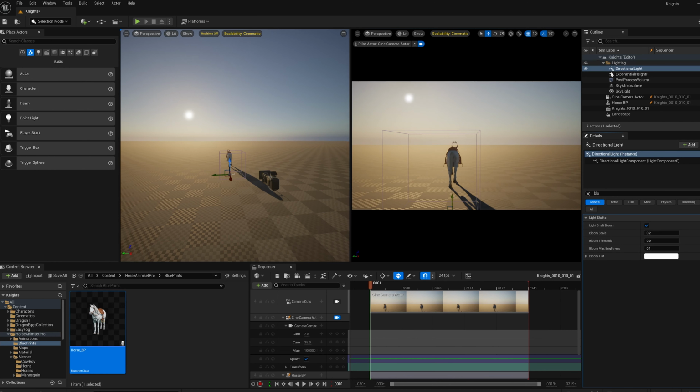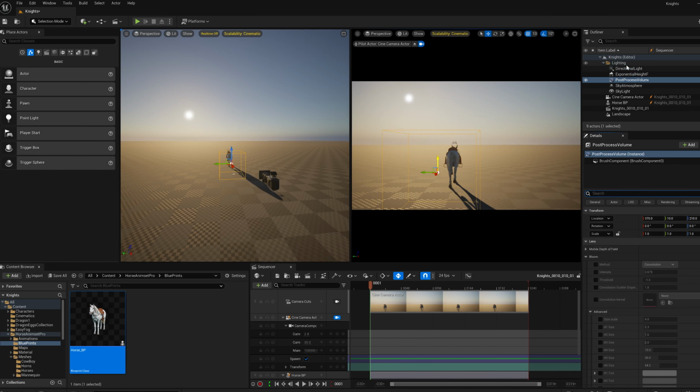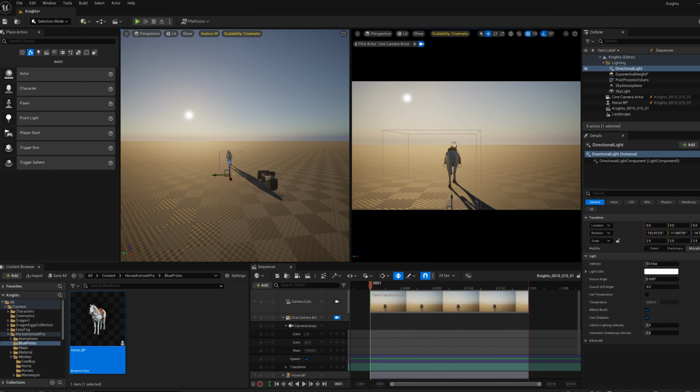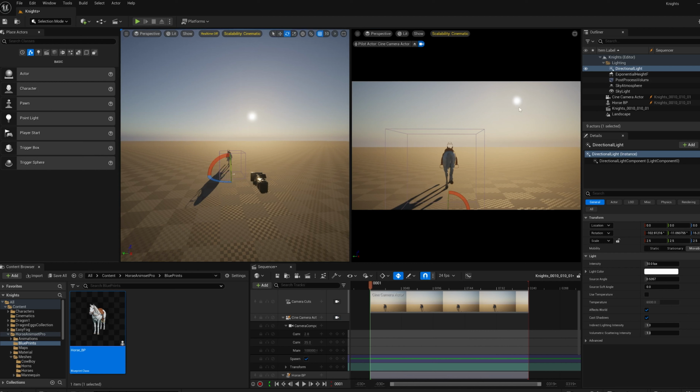I'm putting down my max bloom because for me, usually that is super aggressive, so I like to take that down. And I usually like to set my convolution to whatever fits the scene, because it's all about what art direction you want to take. There's no infinite answer of what's the correct one. It depends on what you're going for.